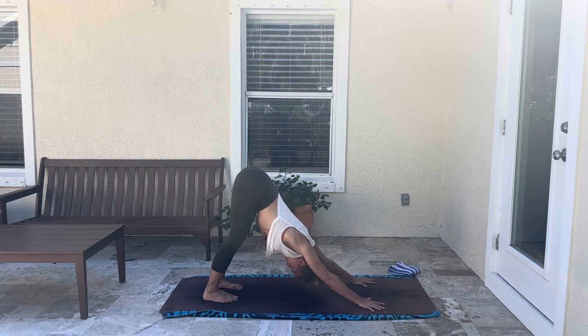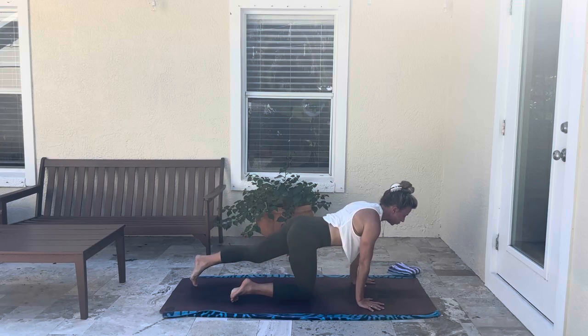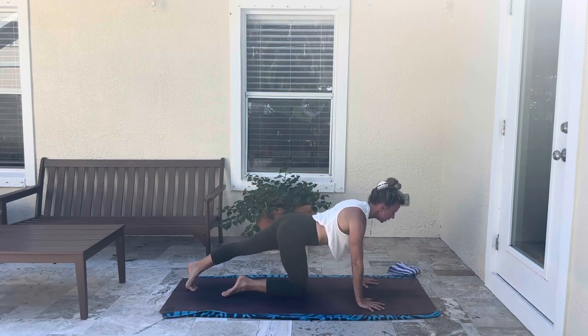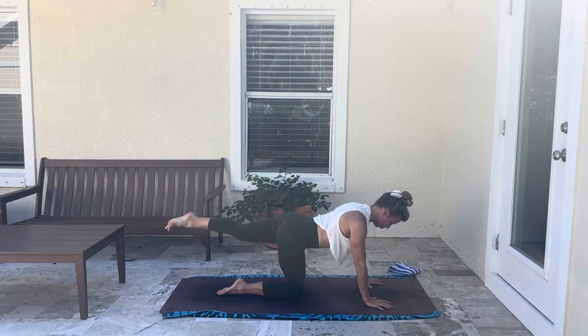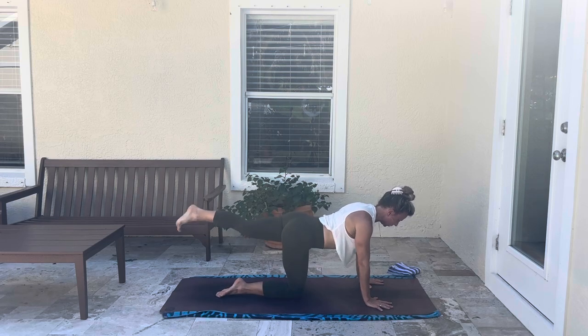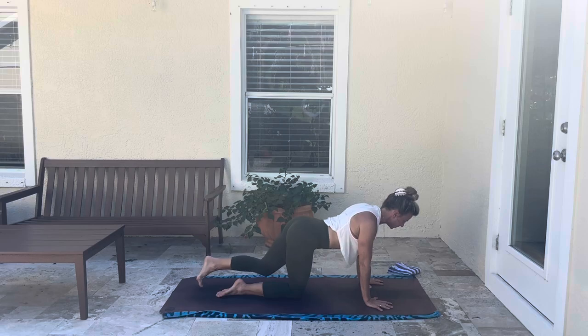And then slowly start to find your way back to tabletop, but this time we're going to step the left foot to the back of your mat, and then we'll find that hover here in the left leg. So keeping the wrists directly under the shoulders, we'll start to tap the left toes to the mat, and then we lift for 10 repetitions.